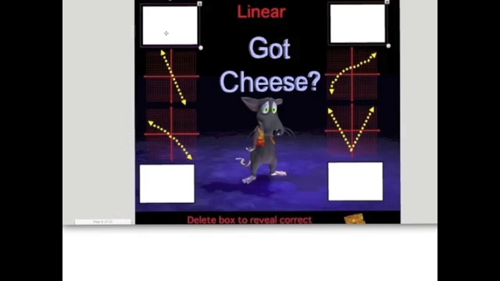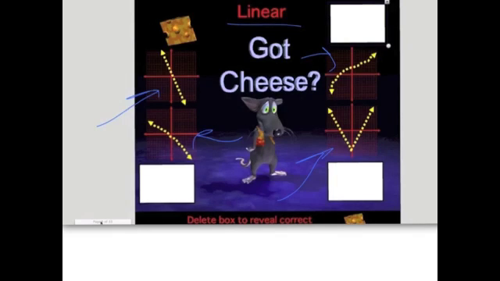Alrighty, so let's take a look at these. I have a cheese under the correct answer. So which of these is linear? And we can see that the only straight line is this one, because this one's got a little curve going. This one has also a curve. This is like an absolute value graph, which we'll do later. So the correct answer has to be the straight line because it's linear, and it is indeed that one.